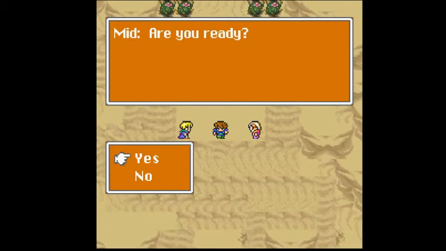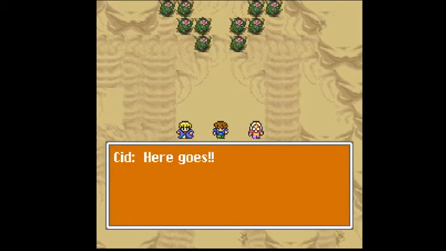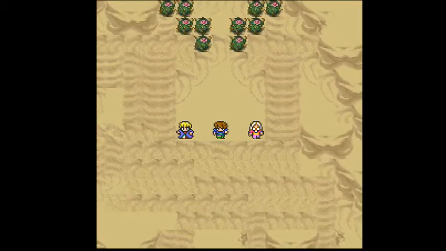Here we go, continuing on with Isuna for Corona. We are taking on the Sandworm. Sandworm can be pretty tricky at times, but with this party, it should not be too big a problem.